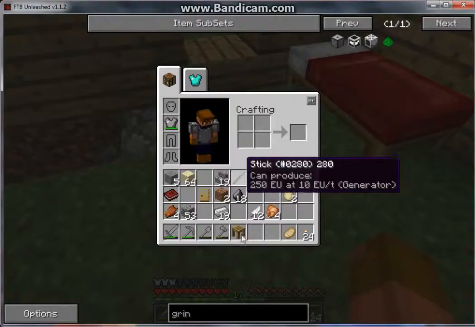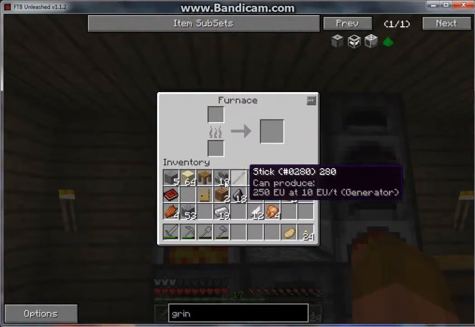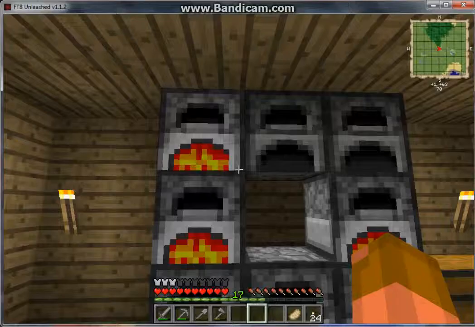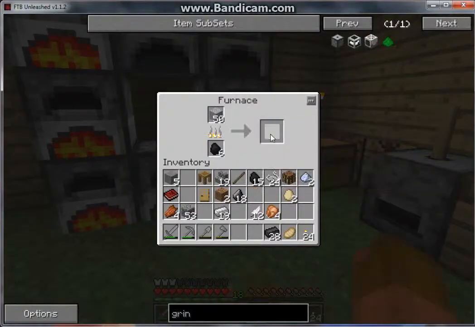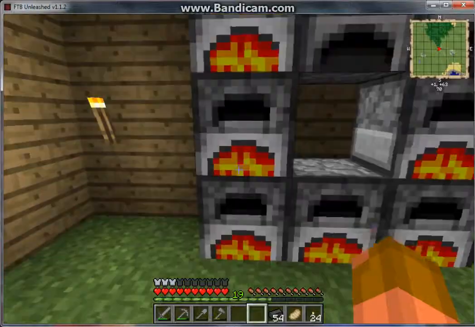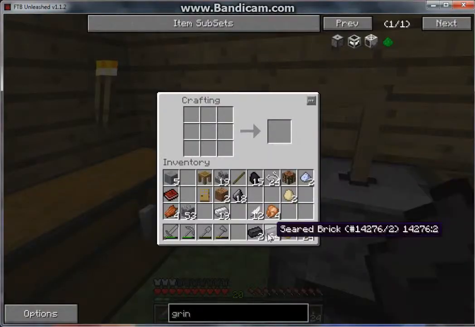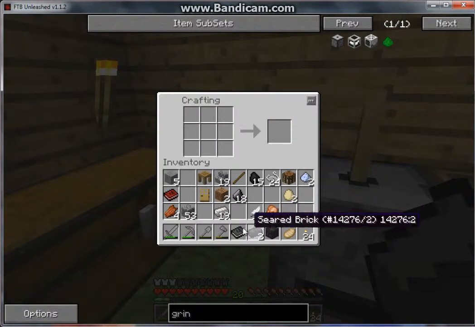So now that I got the sand, I'll put it in this furnace and smelt that. And let's see how many seared bricks we have so far. Looks like 14 or 13 of each one. Or 12. So when you craft the seared brick into seared bricks, you get the Mighty Smelting Book.